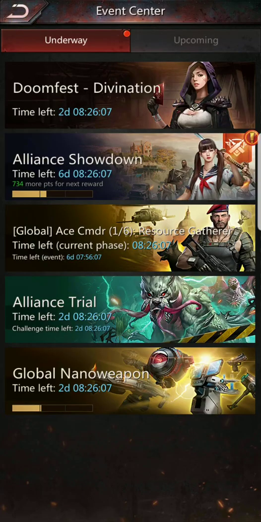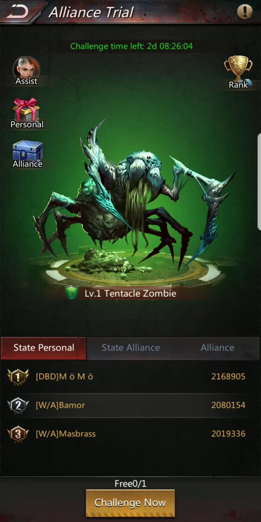So that being said, this is the Alliance Trial. It's a 3-day event. You want to do your personal best, just like in special operations, but your points do accumulate as an alliance. You will be ranked personally and as an alliance, and of course the rewards and ranks will go to some of that nanotechnology weapons that was just released today.